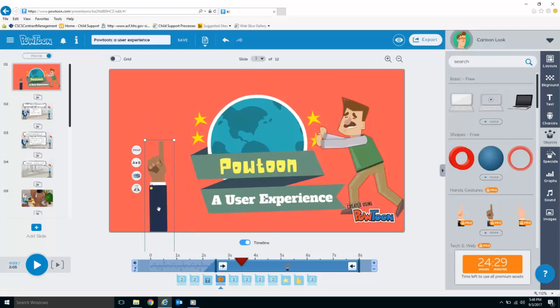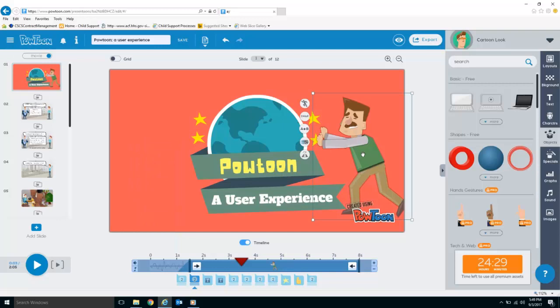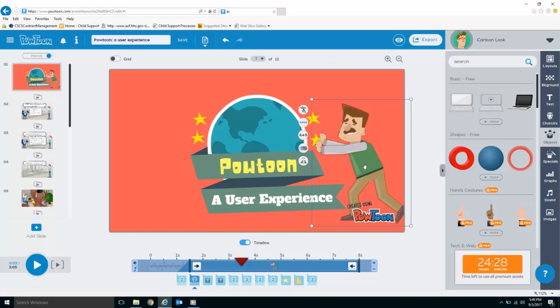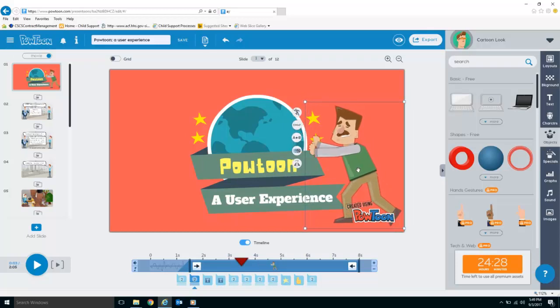The animations are really cool and eye-grabbing. However, having multiple figures on screen can become unwieldy really fast because it's very difficult to tell where the entrances and exits are for each animated aspect. And it's also difficult to tell how characters will be layered. So once you have a character in or several characters in and you need them to be interacting with one another, it's difficult to have one that you keep having to move backwards or forwards without being able to tell distinctly where it's located. Powtoon's interface is easy to use and understand.